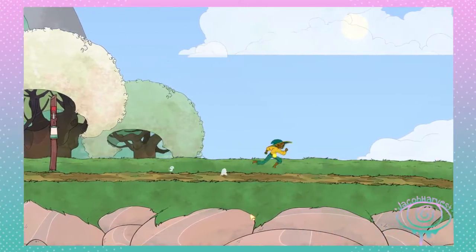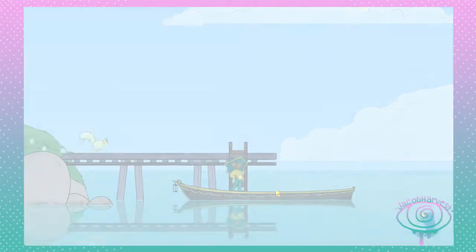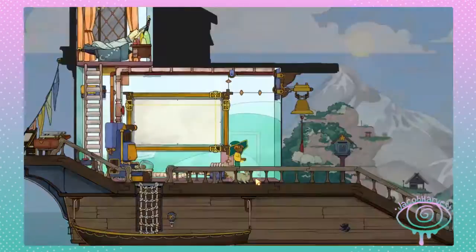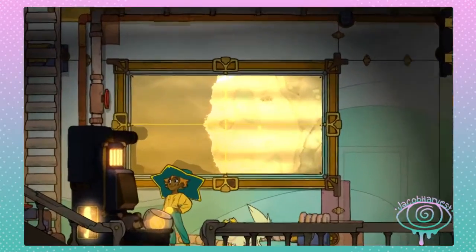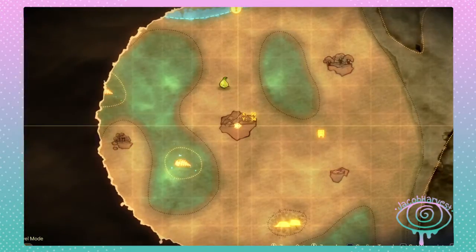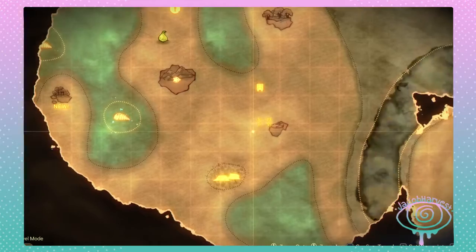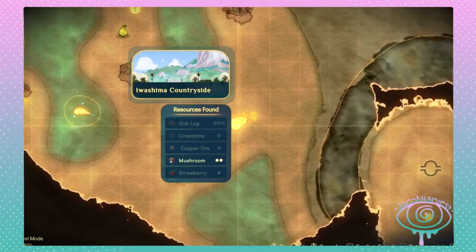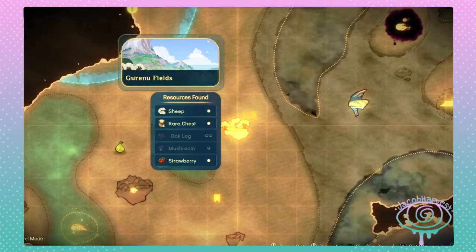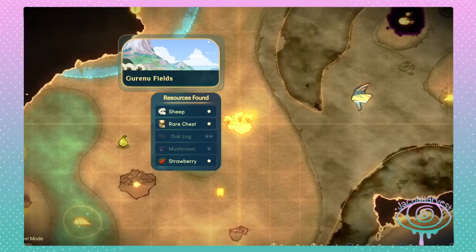Can I find another sheep on another island and bring it here? Because there was one. What the? I don't know what that did. Was it here? Or here? Sheep. It's saying that it is a sheep here.